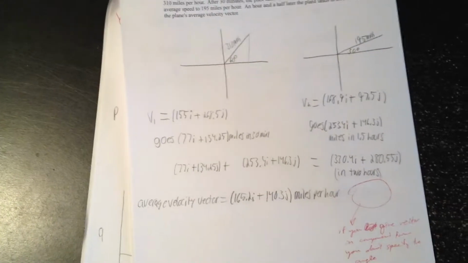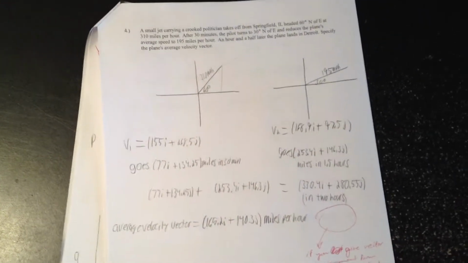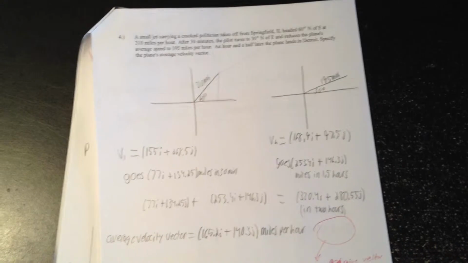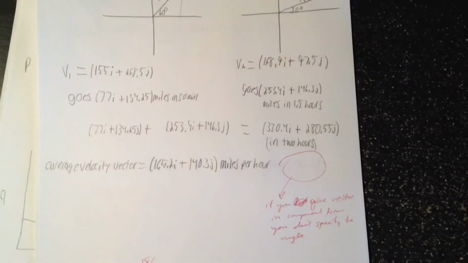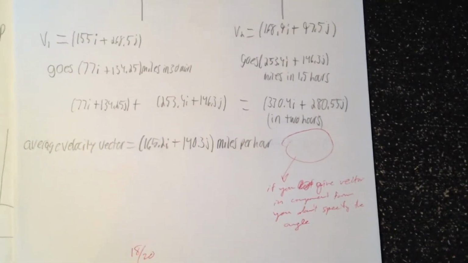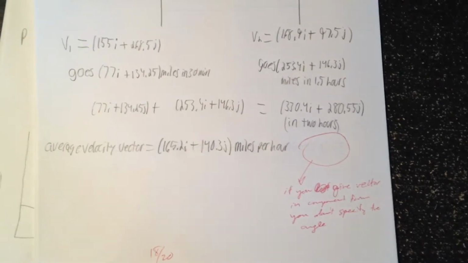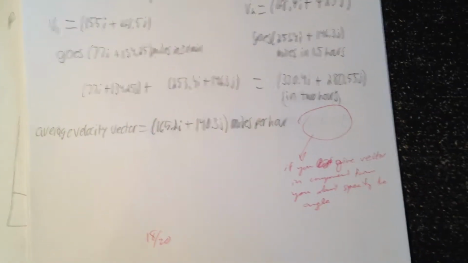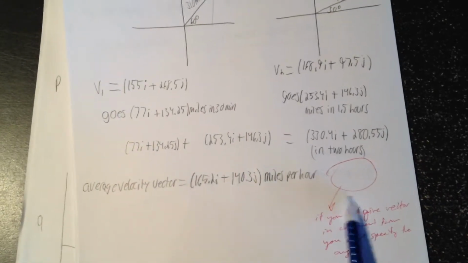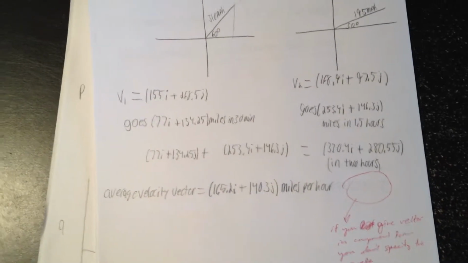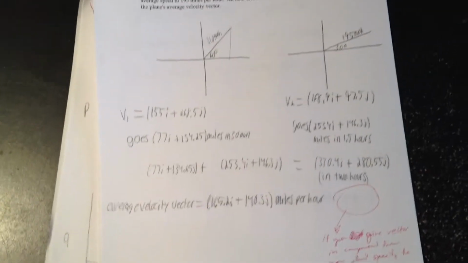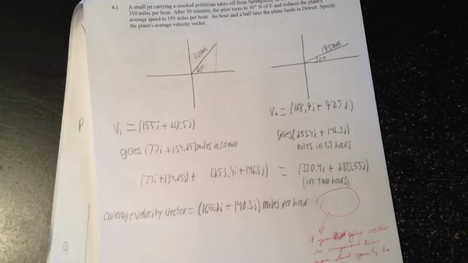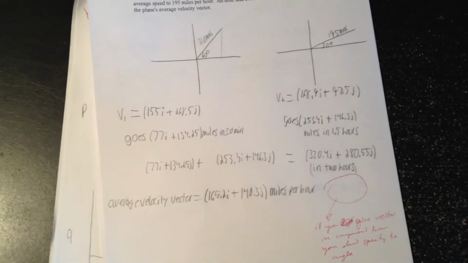This screencast is to correct the problems that I got wrong on the test. For this problem, the only thing that I got wrong is that I calculated the angle of the vector that was already in component form, which I wasn't supposed to do. So I simply erased the angle that I calculated, and everything else stays the same. I'm not going to go through it since you already went through it. So that's that one.